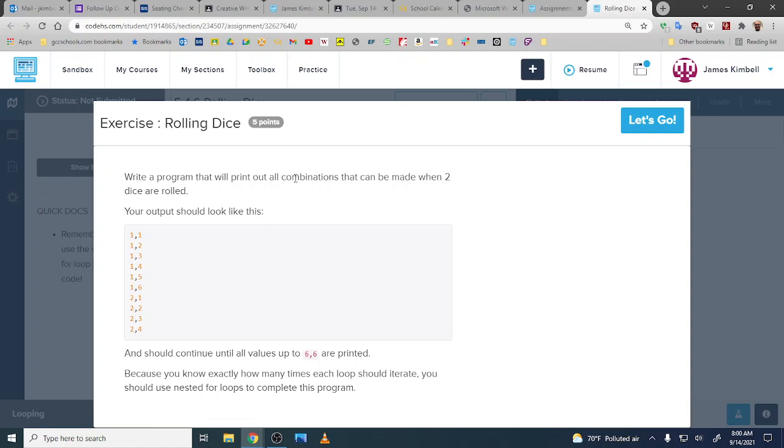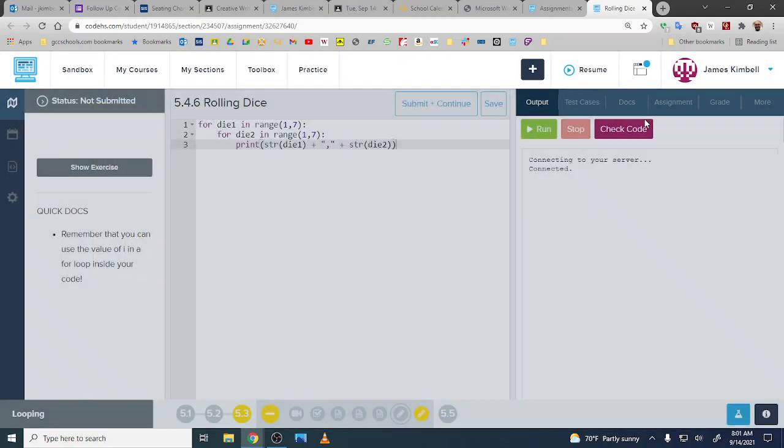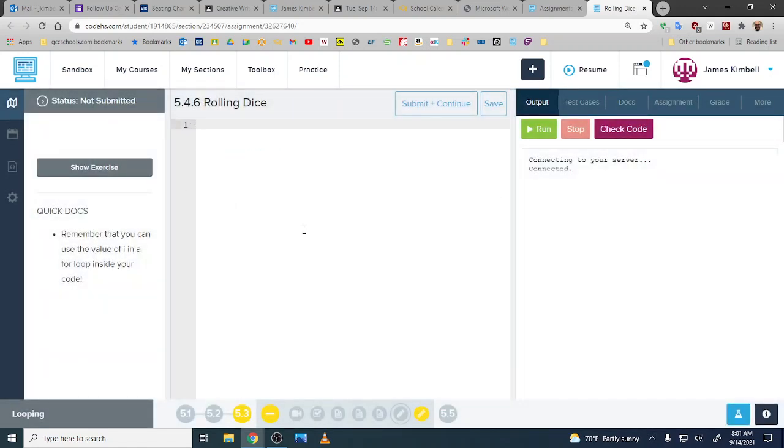They say combinations, but if you're really sharp and you're remembering math class, you might say, actually, that's permutations, not combinations. Because if you do like 1, 3, later you're going to do 3, 1 and count them as separate things. But who cares? So we're going to have 36 lines. 6 for the first die, 6 for the second. All the possible outcomes, right? Now, let me delete all this and type it ourselves.